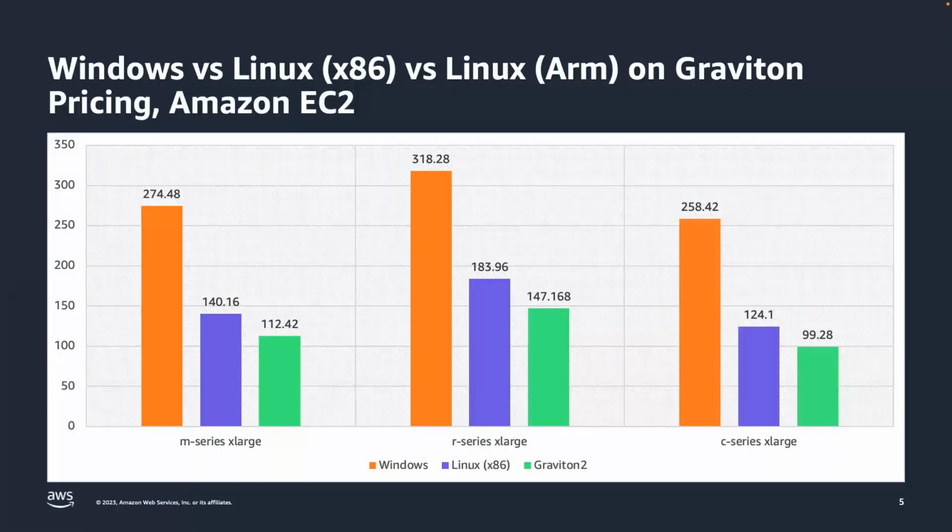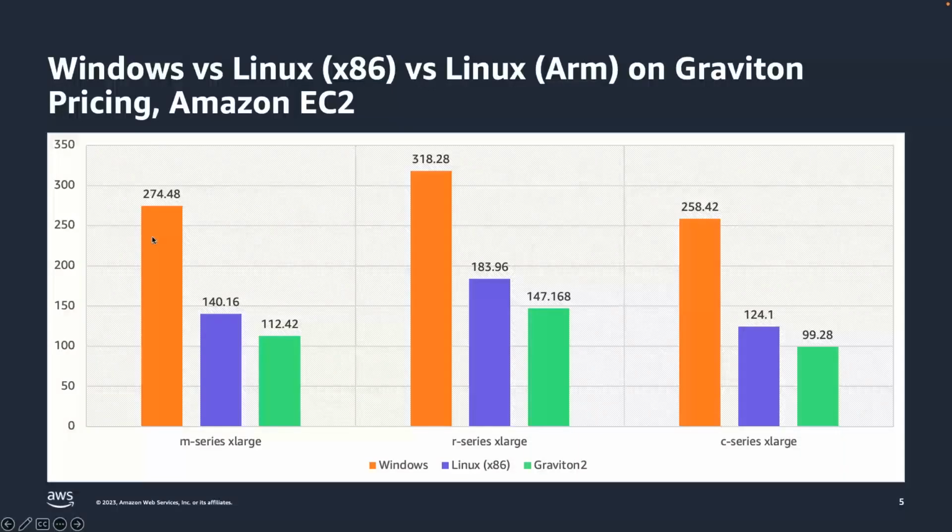Now here is an example of running a sample .NET workload across different instance types on AWS. For folks that are new to AWS, we actually have different kinds of instances that you can take advantage of on the AWS side. So right here, we are running a sample workload across these three instance types: M, R, and C.